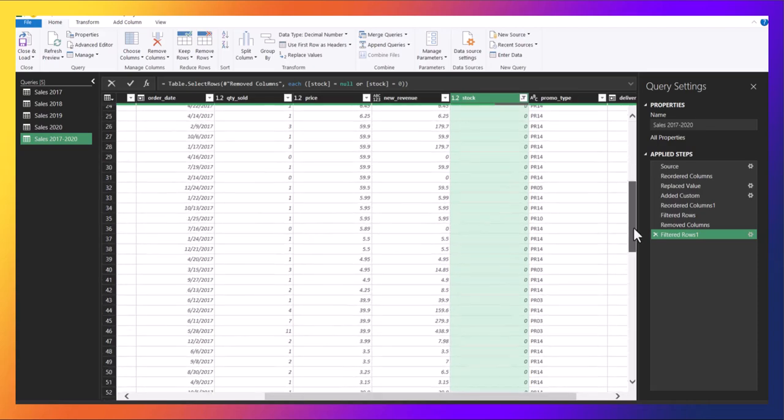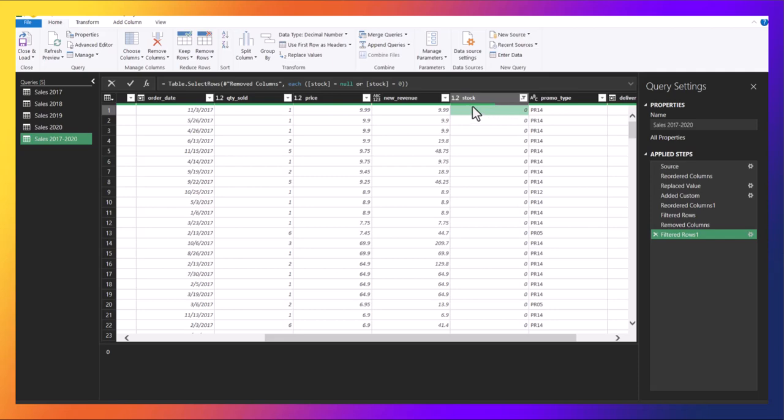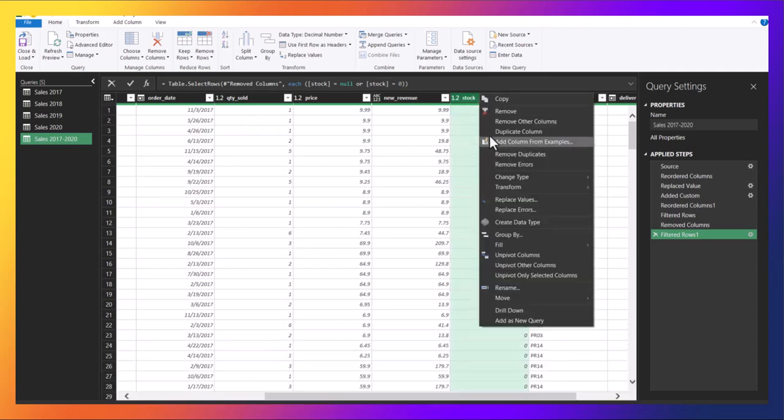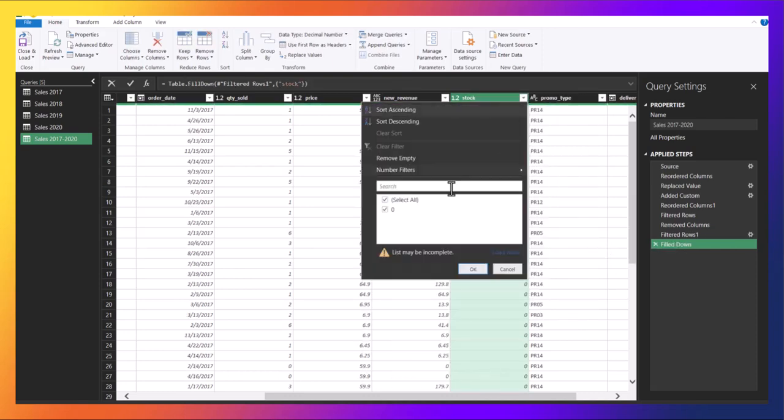So where we are seeing from here. So here, let's see if we can fill this 0 down to cover for the nulls in there and see if it works. So I'll right click here. Sorry, right click here. Then go to fill, let's say fill down and see what happens. Let's see if it fixes that.